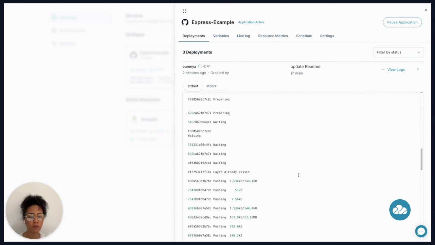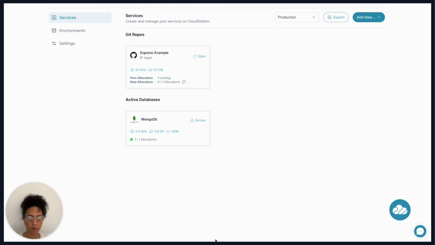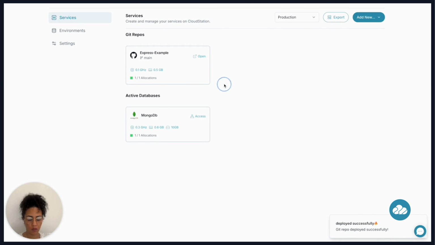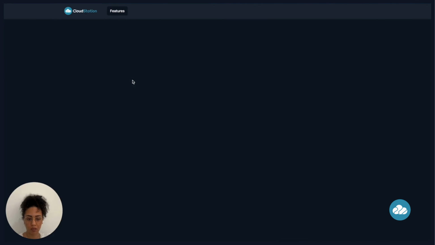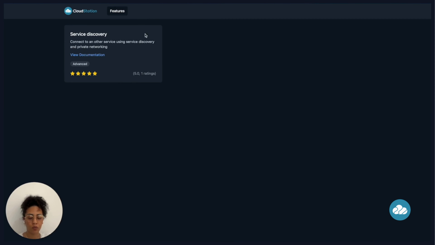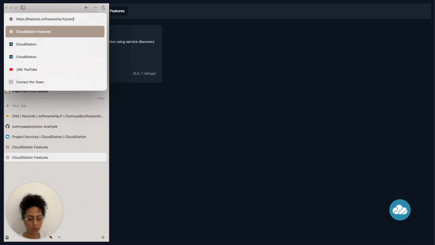Right. Application is deployed. It's again load balancing, and in a few seconds I'll be able to access it. Alright, and here I won't be able to see it behind my face, but it's deployed on my link. Two seconds. And yes, here we go. The data from earlier is still there because it's using the database.